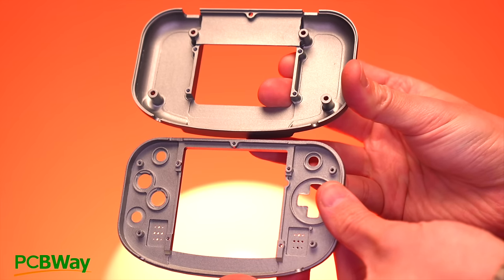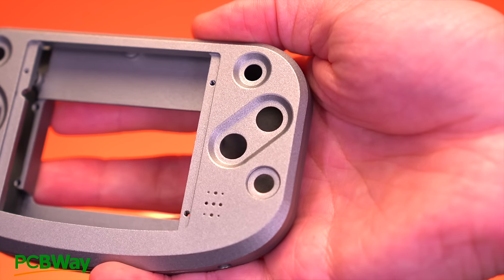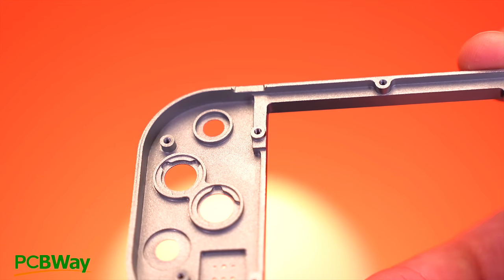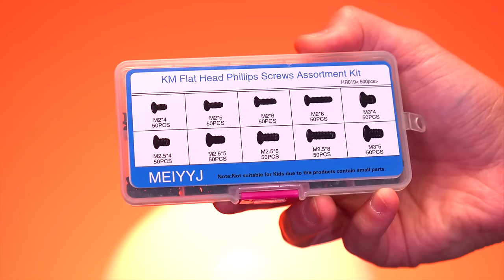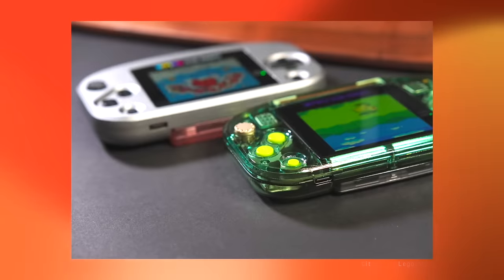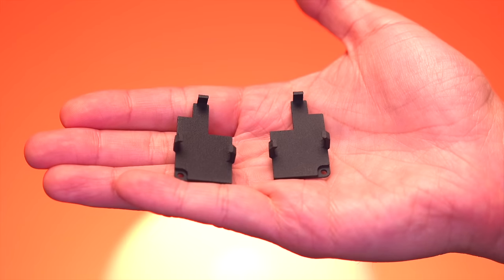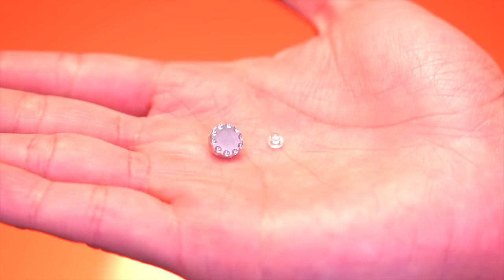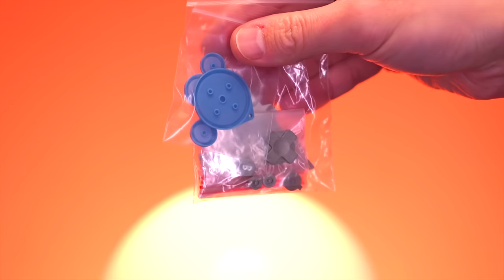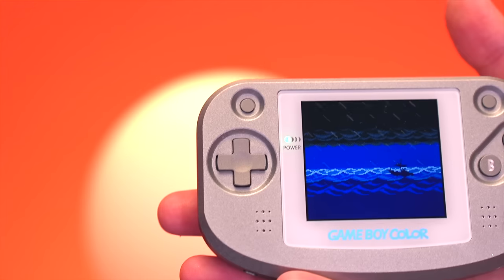Now let's talk about the shell. The one I have here is CNC machined from a block of aluminum, and then anodized into this beautiful gray color. This was also made by PCBWay using their machining service. It came out fantastic, but if you do want to go the metal route, make sure to get the screw posts tapped for M2 screws. You'll want M2 screws that are between 4 and 6 millimeters. You can also get the shell made in regular 3D printed materials, such as clear resin, which I think looks pretty amazing. For those types of materials, you can just reuse the Game Boy Color screws. When gathering all the parts, make sure to check out Chris's GitHub, which has all the 3D files you'll need. The only other items I got printed are the two internal battery brackets and the volume wheel, which I got in machined aluminum. The Frog Boy Color utilizes buttons and membranes from a Game Boy Advance SP, so you'll need to pick some of those up as well. I got these aluminum SP buttons, which surprisingly match the color of the shell.